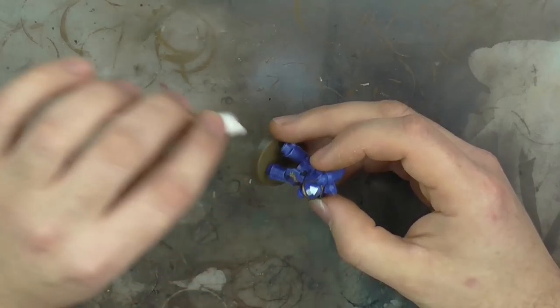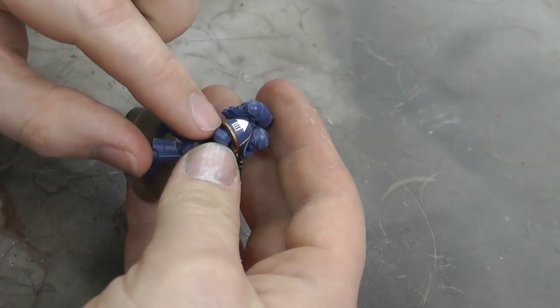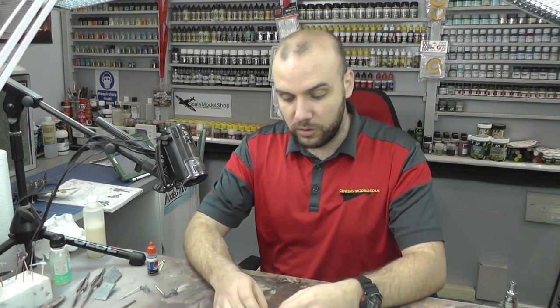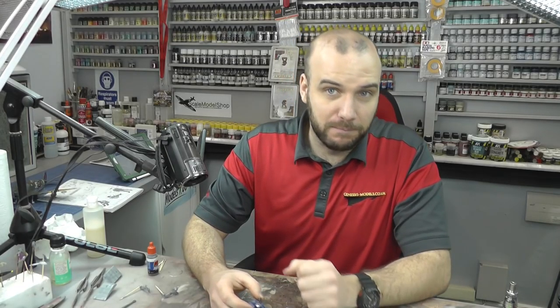Once we've done that, what we want to do is get out some gloss and give it, say, 2 light misty coats, and that is just to completely seal these decals in. You've then got this sort of sandwich going on where you've got a gloss coat, then your decal, and then another gloss coat on top of that, sandwiching it in, and it'll stop them from coming off. It'll make them look as though they're painted on, and then we're ready to do a bit of weathering.